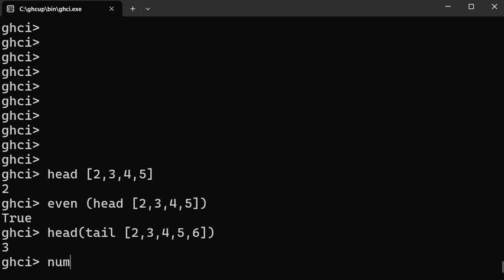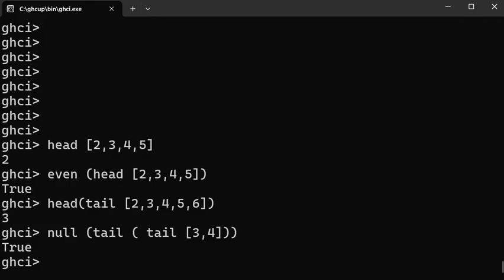So far we've combined two functions, but we can combine any number of functions really. So let's try this setup here. We've got tail, tail, and we're going to do 3, 4, and then make sure we've got the right number of brackets in. And again, is null going to return us true or false? Let's have a look. That's going to return true, because every time we've applied tail, we've removed a value, and we've applied it twice, and there are 2 values in the list, so there are now no values left in our list, so therefore null is true.